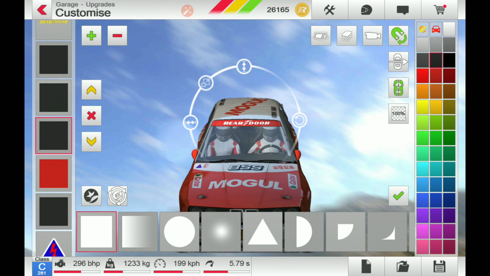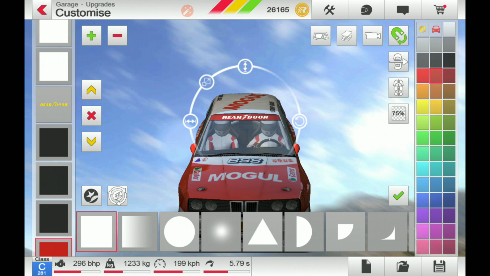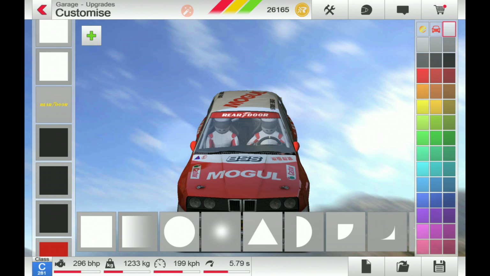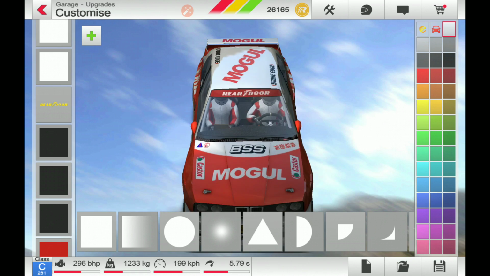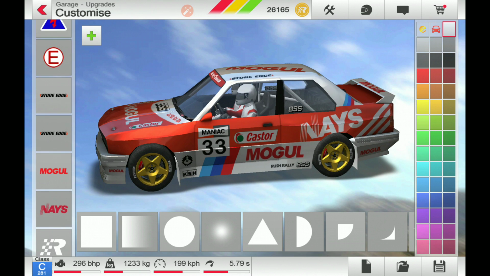Now while we're in here, I'm going to show you how, by using the 100% way down the bottom underneath the magnet, I can change the effect. Varying the color does help some too. I can change the effect of what's like the sunscreen on the front of the car. Now, that's a little bit of customization so far.